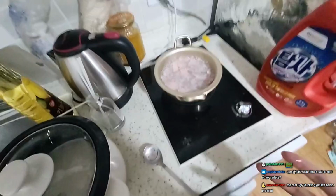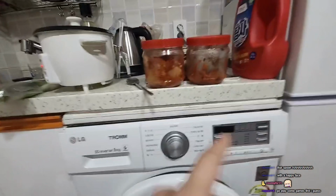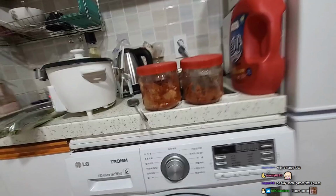So now since we don't have the kimchi, the gochugaru, the spice, we're going to be using the water left from the kimchi. That's going to give us the spicy flavor, okay? And the oil from the meat is going to give us the rich flavor.